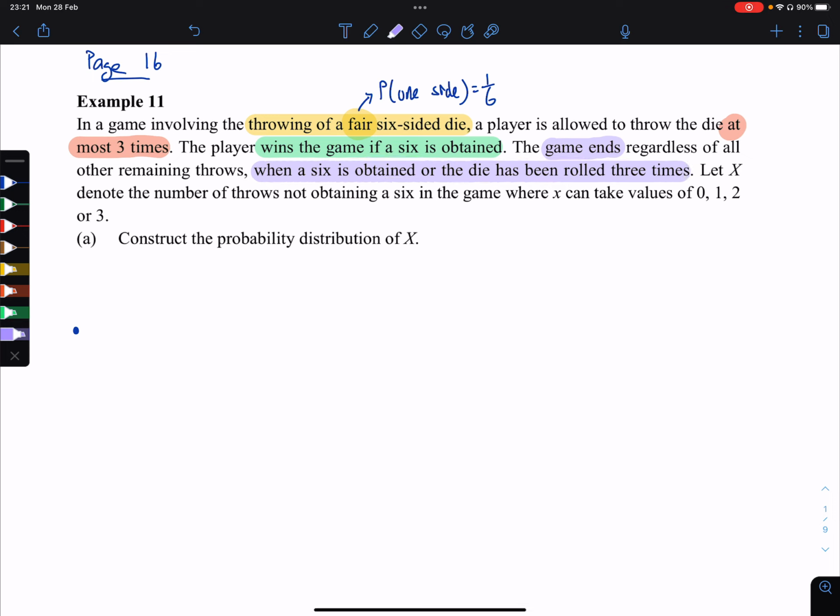Now this looks very similar to a probability question that we have seen before that would involve a tree diagram, because there is a sequence of events of rolling a die 3 times. And since we are only interested in whether a 6 is obtained or not, our tree diagram will look something like this.